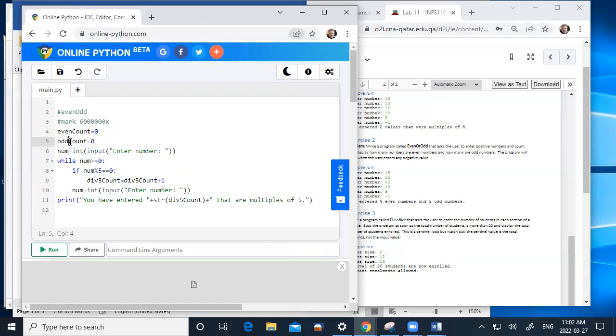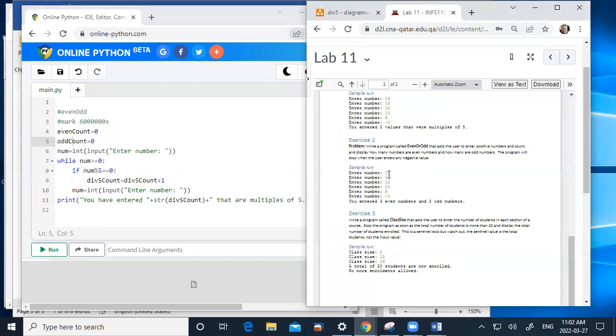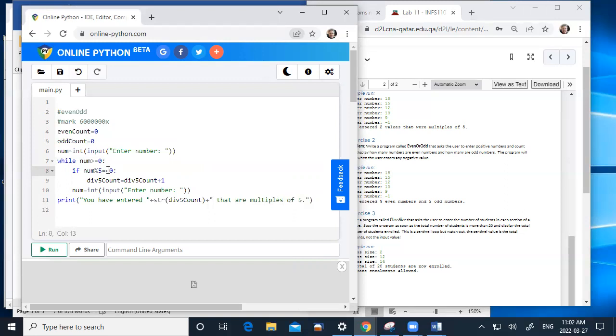The problem in here is, as it says, we're going to read the number. We're going to count how many are even and how many are odd. Otherwise, it's the same, the negative value and all the rest of it. So as my if statement, I'm going to check the number, and when we're checking even odd, we check if it's divisible by 2, right? If you divide by 2 and you get a result with no remainder, then it's even. So if the number is divisible by 2, then we're going to do our even count.